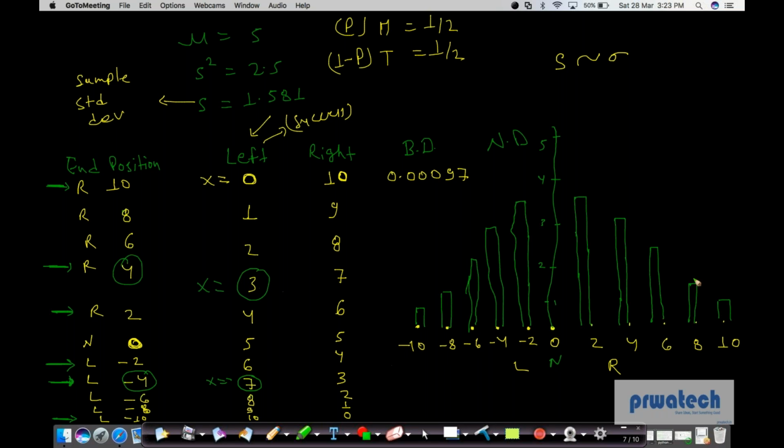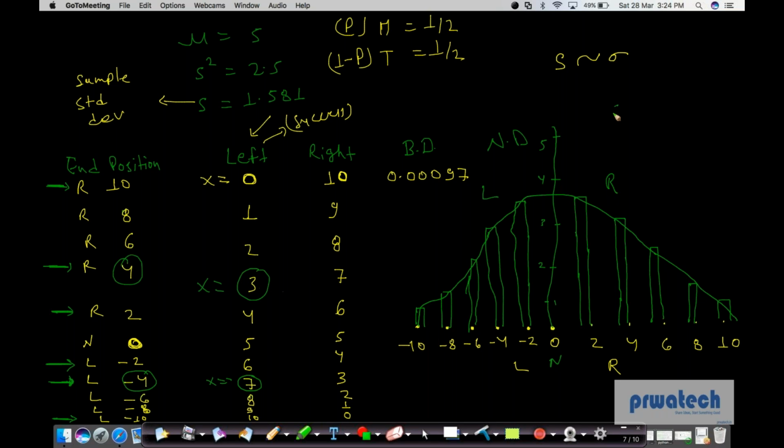This is what my visualization will be, and when I start adding them, it will grow, then be neutral, and then the values will look like this. This is what my curve will look like when I solve this problem statement. And what normal distribution theory claims is that whatever value or probability I have towards the left side and towards the right side is exactly symmetrical.